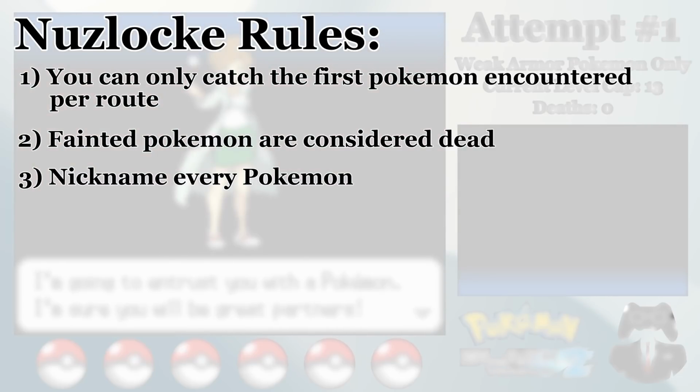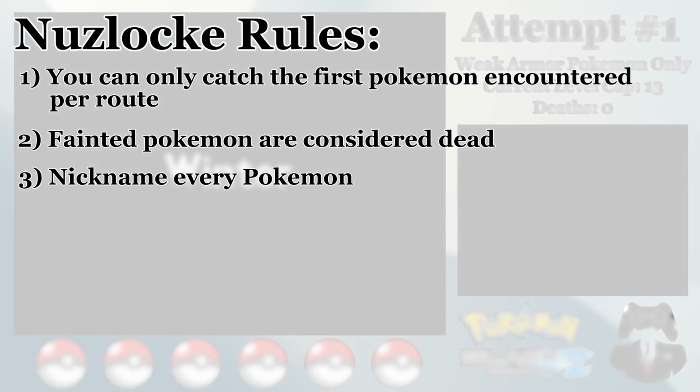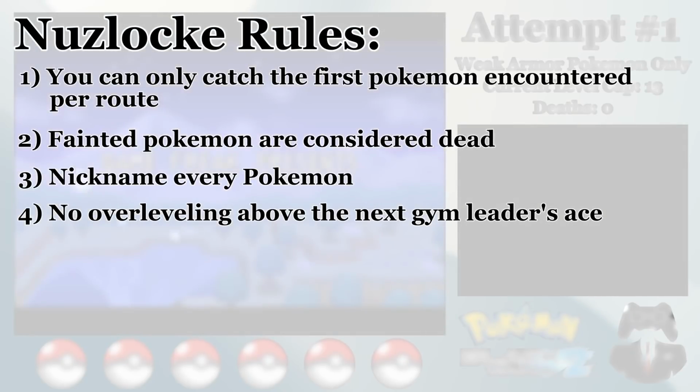So what makes a Nuzlocke hardcore? The following additional rules constitute the basis for a hardcore Nuzlocke. The first is implementing a level cap equal to the next gym leader's highest leveled Pokemon. If any of your Pokemon go over that level cap, they must be boxed until the gym leader is beaten.